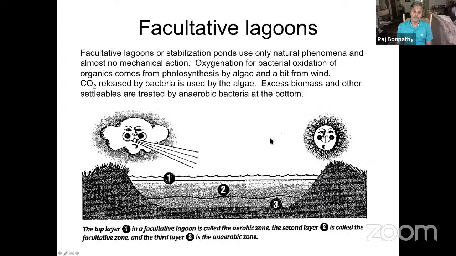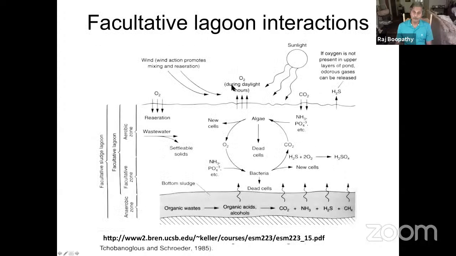So you can create a large lagoon, holding tank, and provide oxygen and sunlight, and bacteria will take care of your excess carbon. Okay. So when you do this in a big lagoon, there is a lot of activity going on. They have the aerobic organisms here, facultative bacteria here, and then an anaerobic zone at the bottom. And then you don't have to pump oxygen. Most of the oxygen comes from your natural system of wind and the surface.